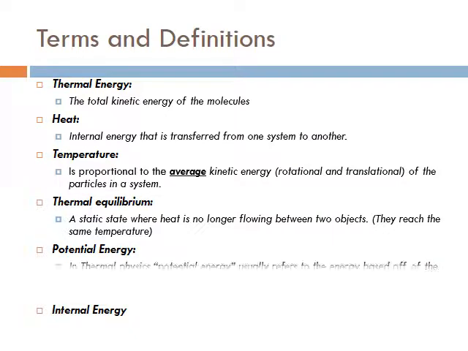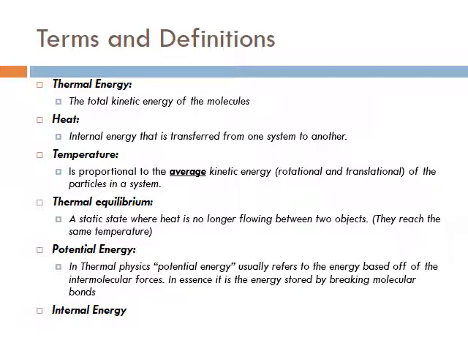Potential energy, in thermal physics, usually refers to the energy based on the intermolecular forces, like the bonds between the molecules. So in order to really increase the amount of energy stored, you have to break apart those molecular bonds, right? So, for example, you could add heat, the transfer of thermal energy. You can add heat to an object, or to ice, for example, and you can melt it. You can break those bonds.